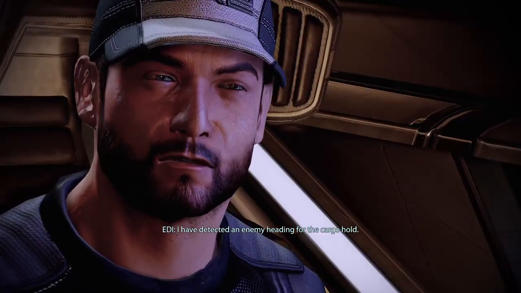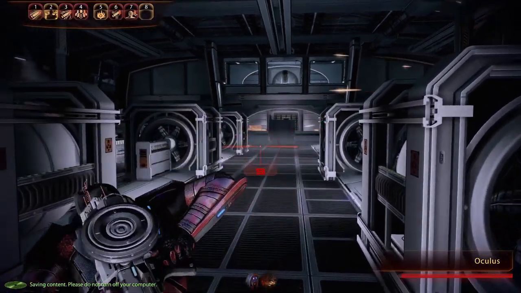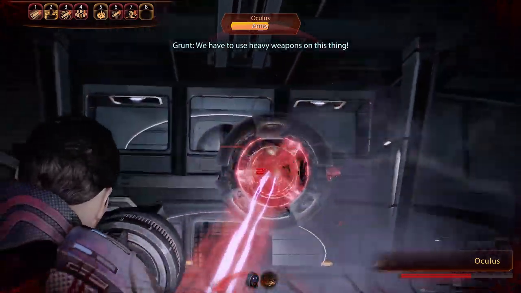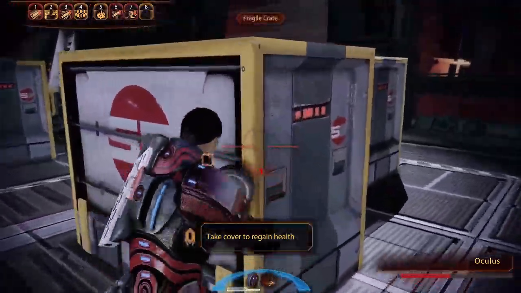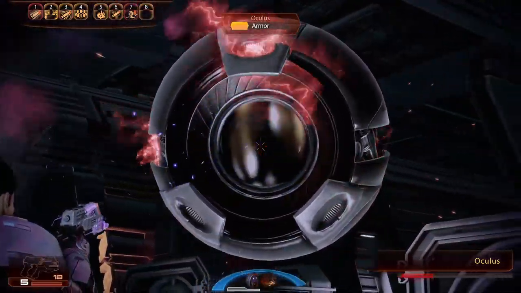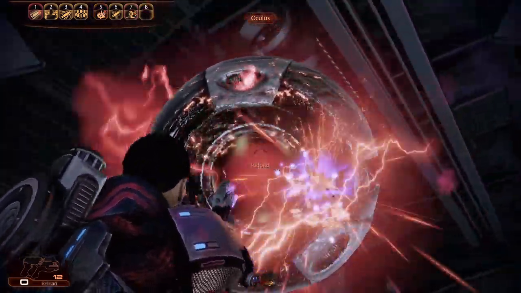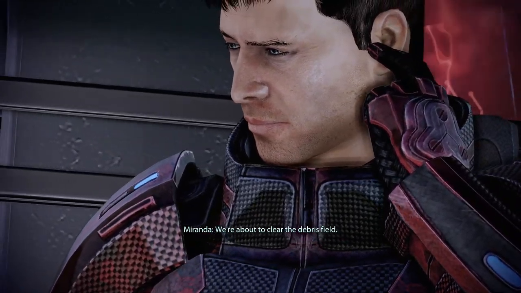I detected an enemy heading for the cargo hold. That thing again. This one's up to Shepard. Will you stop? What are you trying to do in my cargo hold, man? What do you think I'm doing, man? Oh. Nice. Whoa. Can you stop? Eat that. That one's for you. Come on, punch through that armor. That's what this pistol's for. Eat this. Dead for sure this time. Better get back up here, Commander. We're about to clear the debris field. All right.